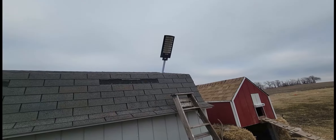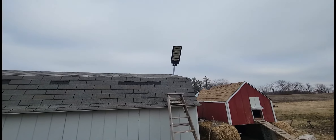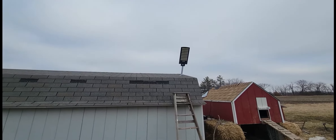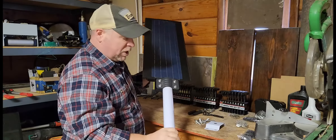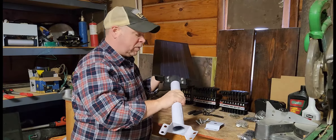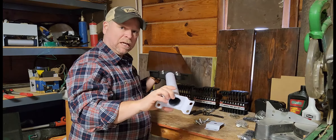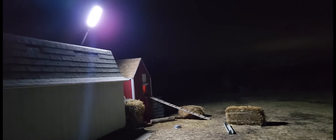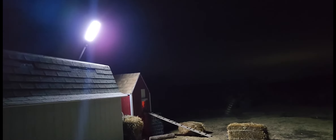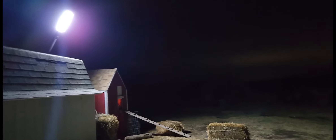If you're mounting it on the face of a building it's going to look like this; on the roof it's going to look like this. We're going to get a good blast of light out over my chicken coop and my backyard. On the inside, all we do is install our mounting post and then we're ready to mount it to the shed. What I really like is the angle of the street light — not all street lights have that long of a mounting post, nor do they stand upright; many of them hang over.